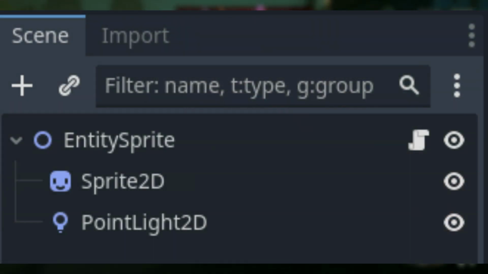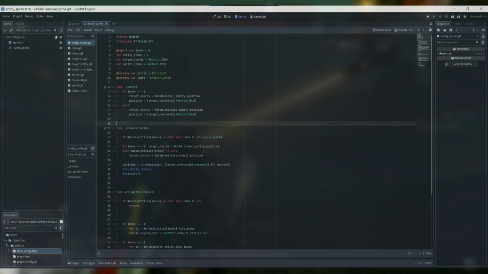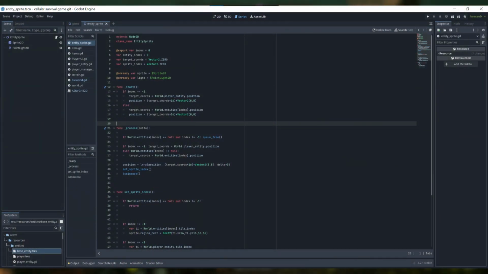Instead of using tiles, I made a special sprite object that would synchronize with the world's entity list. The code for this checks through all of the entities in the world, and checks if one of those special sprite objects already exists to represent said entity. If there's a sprite object that doesn't have a matching entity, it gets deleted automatically. These objects are also given the index of the entity they represent, so they can automatically go to the appropriate place in the world, and display the correct graphic.